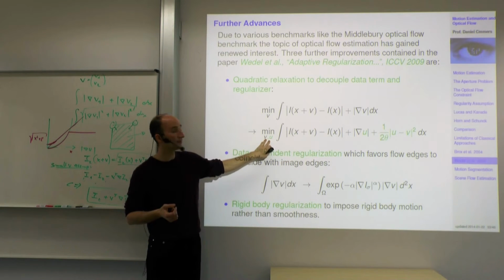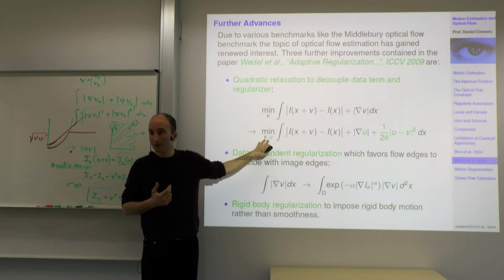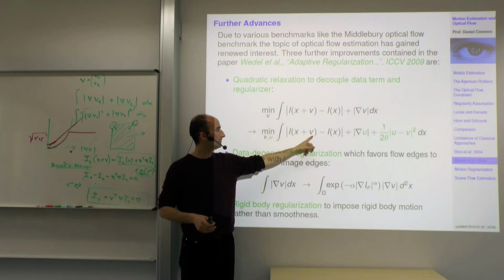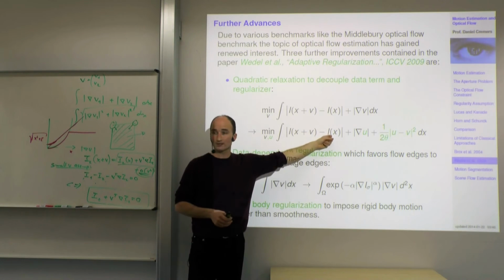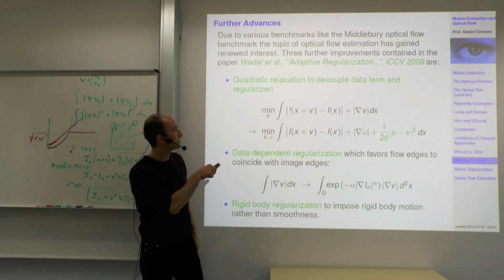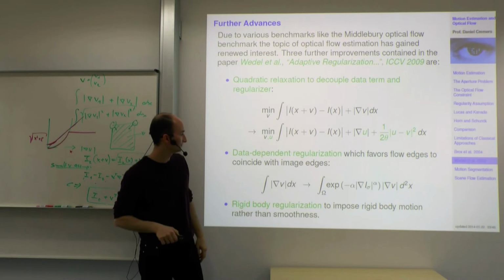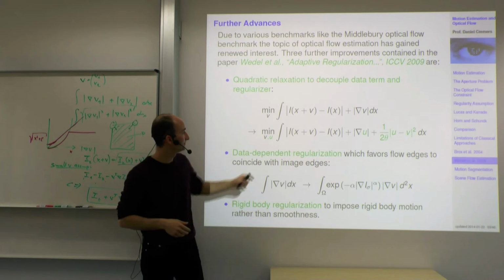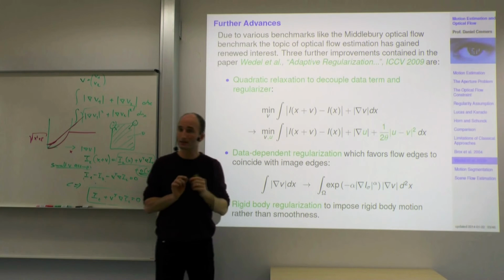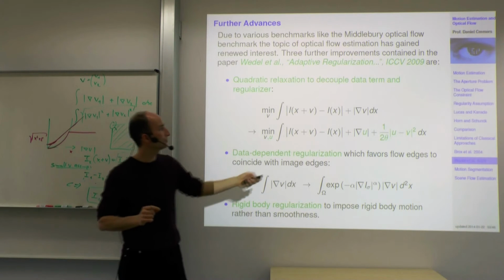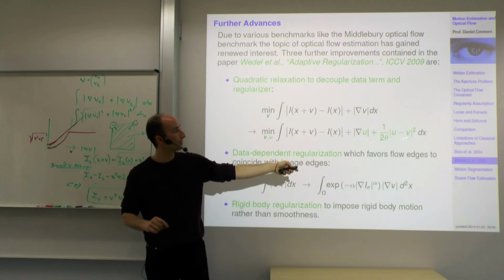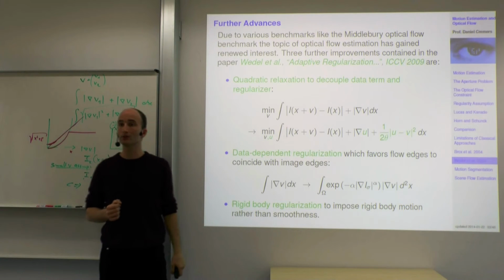We're now optimizing over V and U, so we have actually not one velocity field, but 2. And the idea is that we have a velocity field V that matches the brightness. Oh, sorry, it should say I1 and I2 here. It just says I here. So this is I1, I2, I1, I2. I dropped that. So these are the 2 images, I1 and I2, and V should be such that the brightnesses of the 2 images are matched, and U should be such that it is smooth. And the third term here, this coupling term, says U and V should be the same.